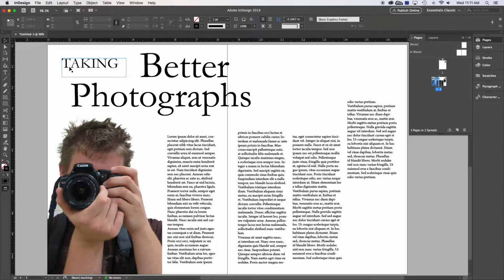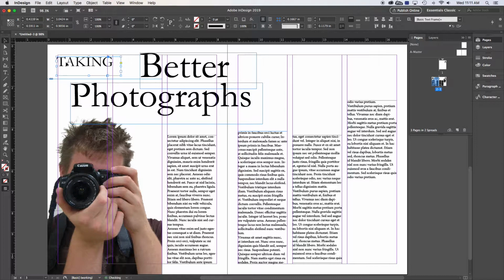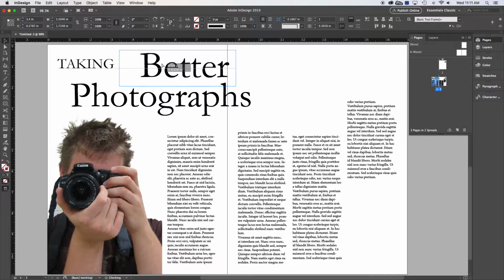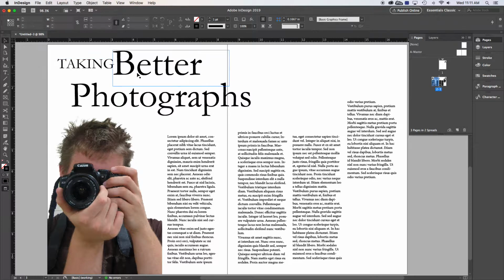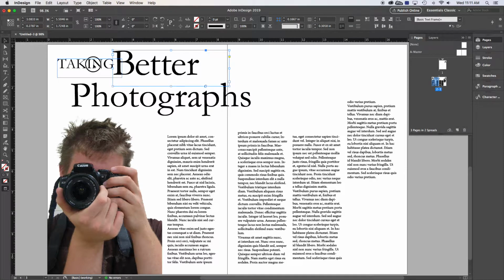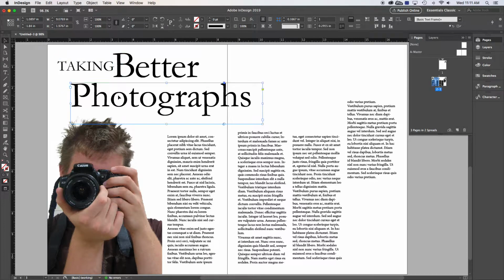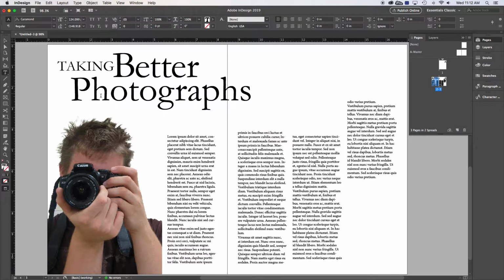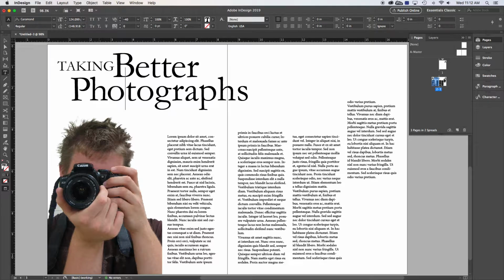I want to make sure things are lining up with my grid. If I go here, I want to make sure that is following my grid there. Okay, and that is going to go there. This B, I'm going to tuck that in between the B. I like the way that's working. I'm going to adjust the letter spacing with Option left arrow, just to do the type like that. And I'm going to tuck "better photographs" up here like that. Now this is awkward here. I can't continue that, so I just need to fix my letter spacing a little bit. That looks a little bit better.